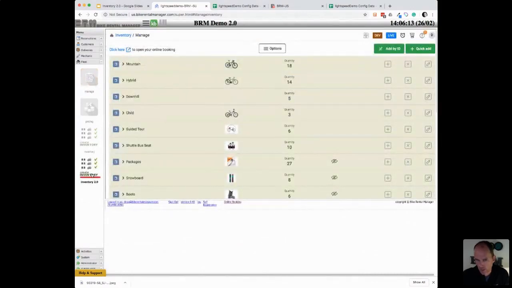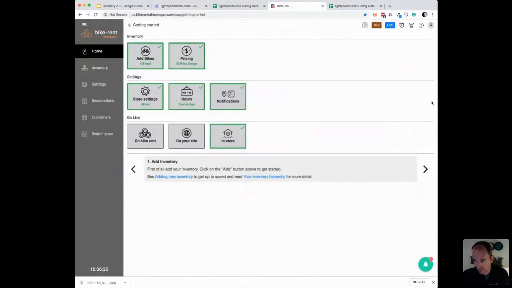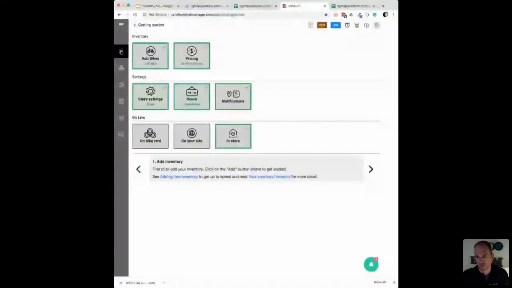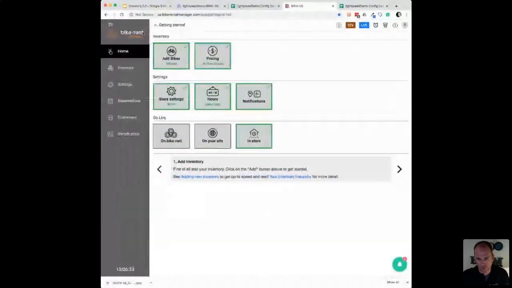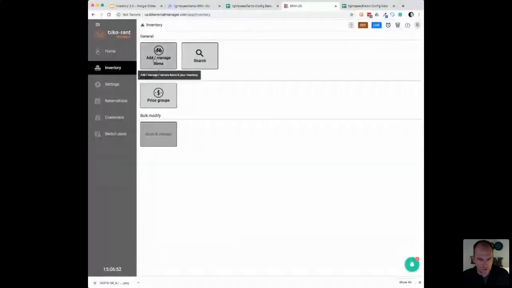And then over the coming weeks, you guys will all be migrated over into the full BRM2 experience, which looks like this. So it's much better. It works on all sorts of different screen sizes, as you can see, as we mobile, tablet, etc. It's fully responsive, and it's much more intuitive because we've got inbuilt help on every page. And you'll be able to find your way around much more easily. So what I'm going to do is I'm going to show you the inventory management section. Just going to use it in BRM2 just because it's a slightly nicer environment to work in. And I'm going to show you what it's all about.